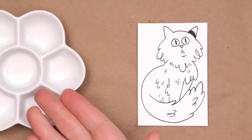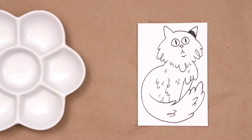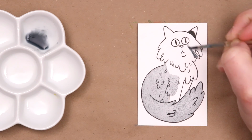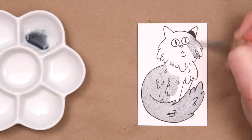Look at him. We're on our final coloring of our cat, and I've yet to use this palette. And you know what? The other one's getting really dirty and really full, and I want a gray blue for this kitty, so let's do it. I'm actually gonna use the palette. Here we go. Oh no, his pattern makes it look like he's crying. Maybe once we color this all in, it'll look better.